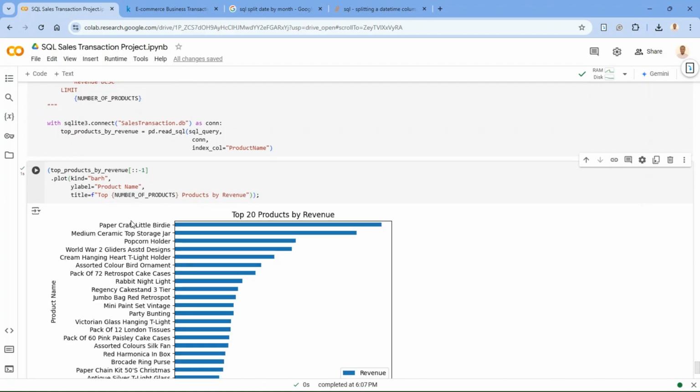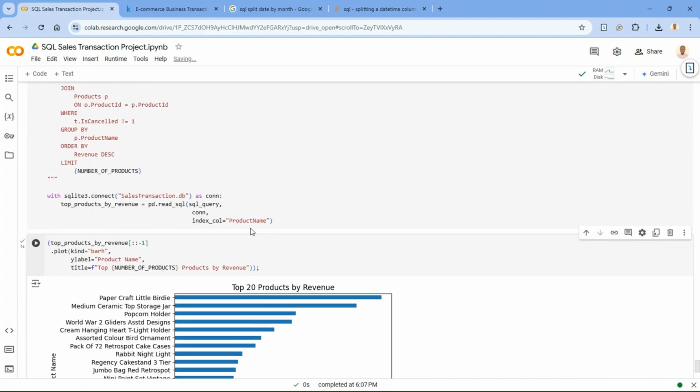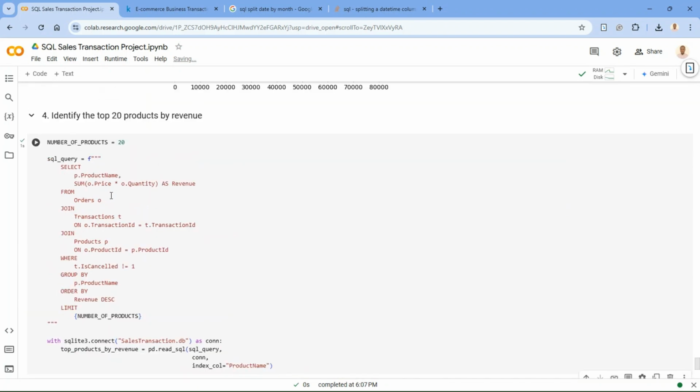But you see this one, e raised to power six, means one times ten raised to power six. That means it is giving us the figure in millions. So let's go back to our query and divide this by 1,000,000 as revenue in millions.